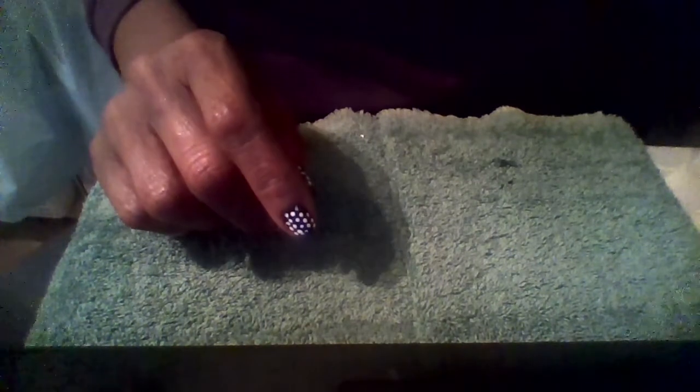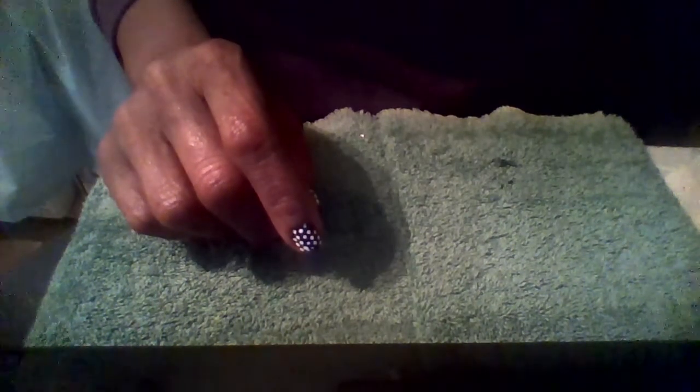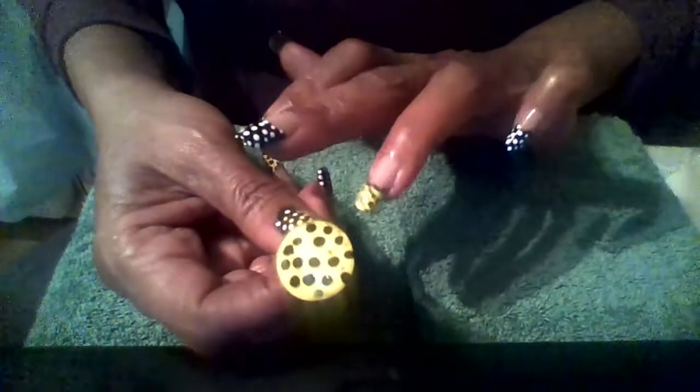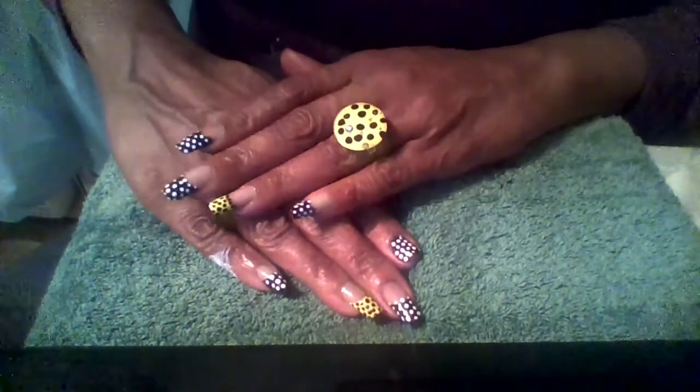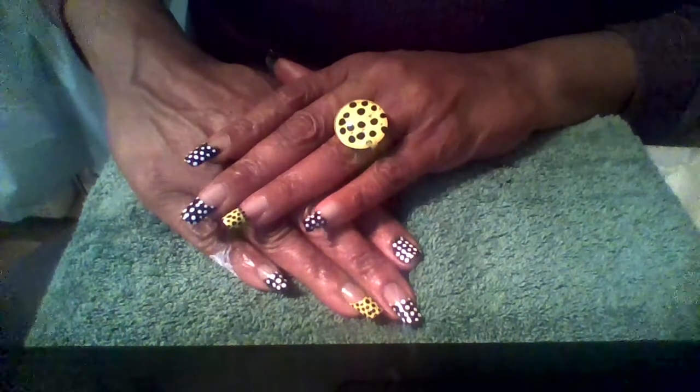And lastly, we want to go ahead once it's dry. You really want to make sure that it's dry because otherwise you'll spread your dots. And this is how my ring came out to match the nail. So I'm going to go ahead and, as we say, put a ring on it. It's an adjustable band. And that's our design for this week. I hope you decide to try it.